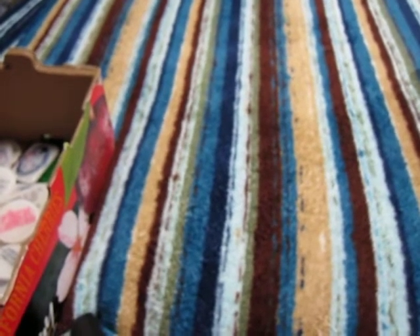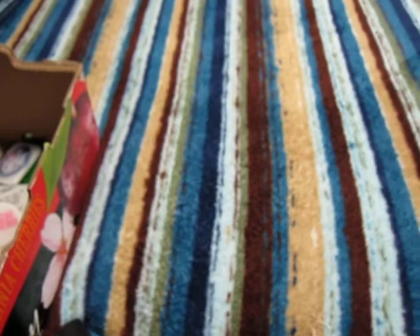My first craft fair didn't go really well, because it was like a garage sale type fair and people weren't really looking for artsy stuff. A lot of the crafters I talked to didn't make anything either. I maybe made $20 over the $50 entry fee, and that's only because I did ID badges for nurses and people like that. So I'm going to do more of those for this show, and obviously pendants, keychains, magnets, and the like.